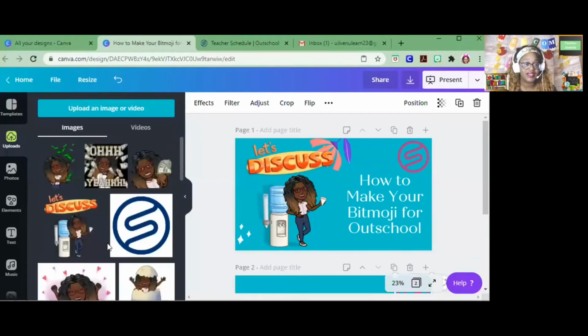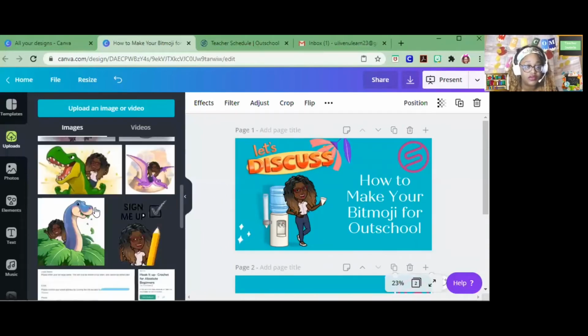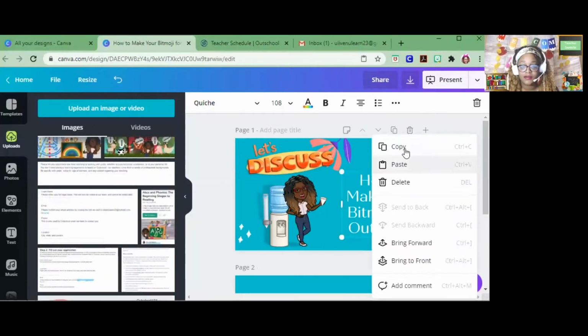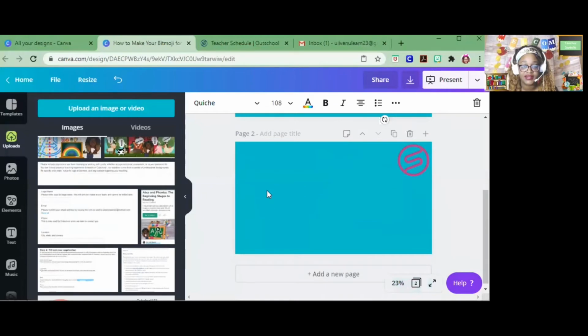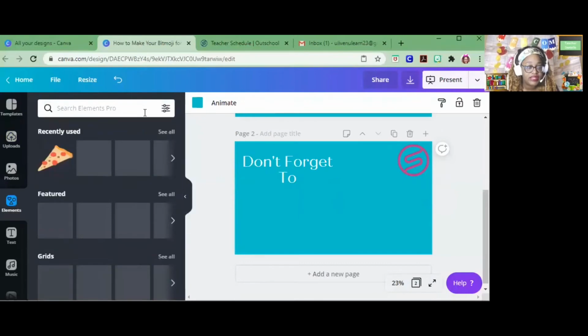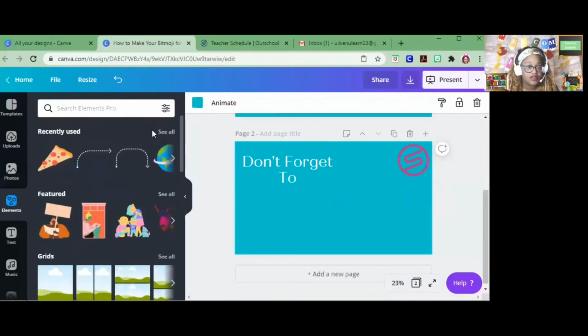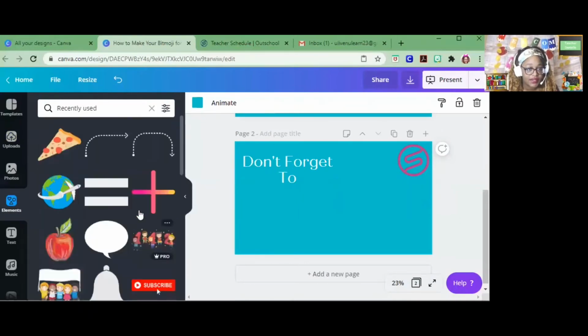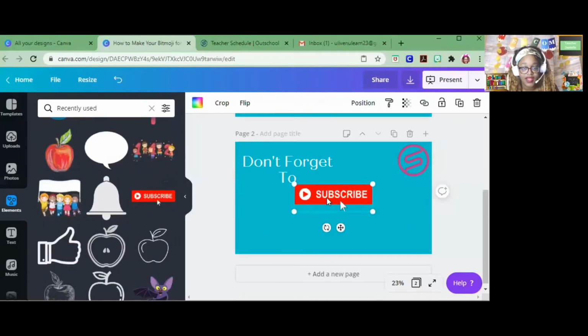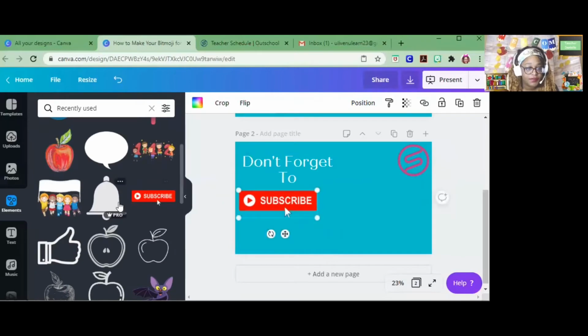So the next thing that I am going to do is I'm actually going to copy this text box, and I'm going to click paste. I'm going to put it over here, and I'm just going to change the writing to don't forget to. So I'm going to go to elements. I'm going to go to what was recently used, and I'm going to click the subscribe button that I have here.